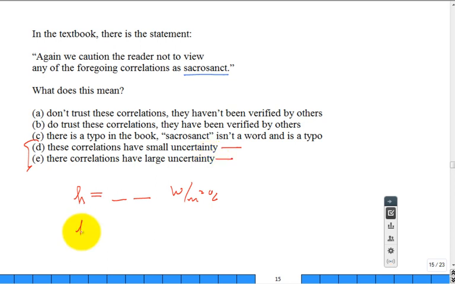Okay, somebody comes in and they say, H, I've got it to 1, 2, 3, 4, 5. And people do on exams. You wouldn't believe how many get it to 6, 7 significant figures on exam. And it's boxed and prettied up, and there it is. There's my answer. Now, if they get it to this many significant figures, what does that say about H? They know it with a lot of confidence. There is very little uncertainty in their answer for H.